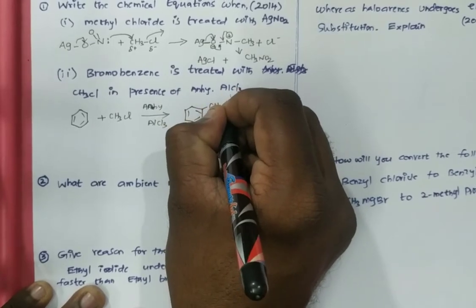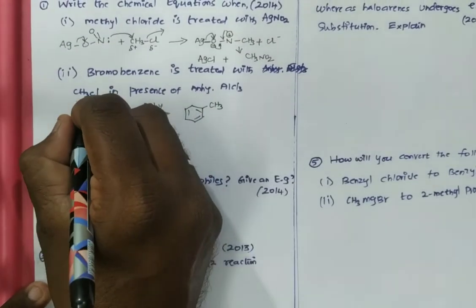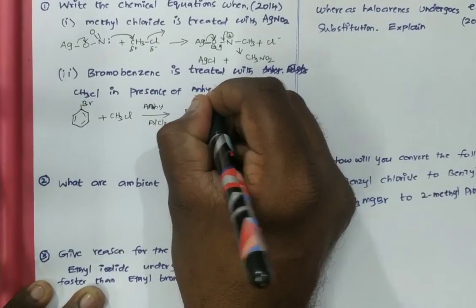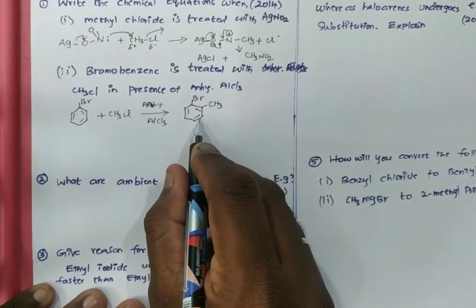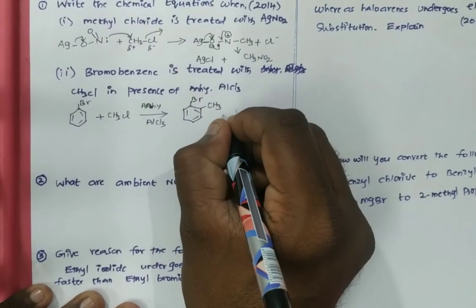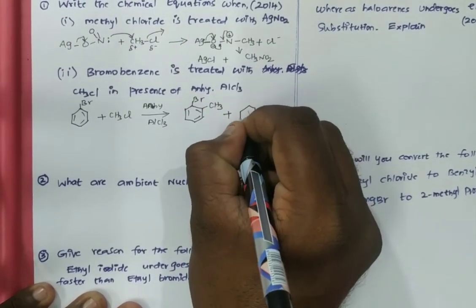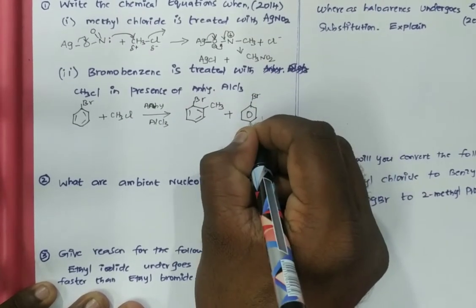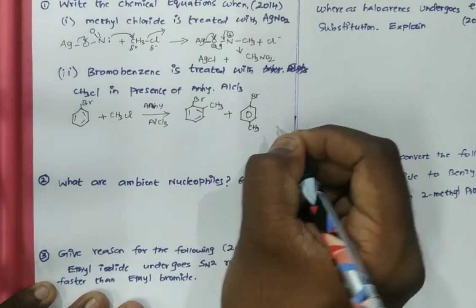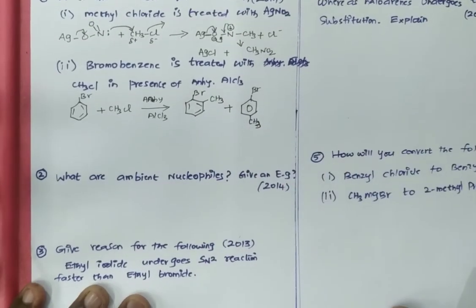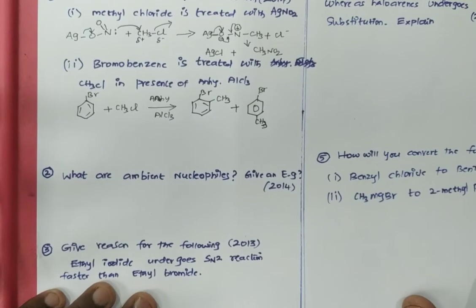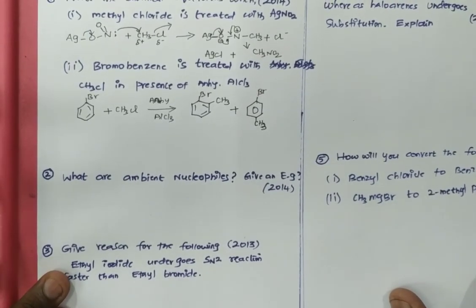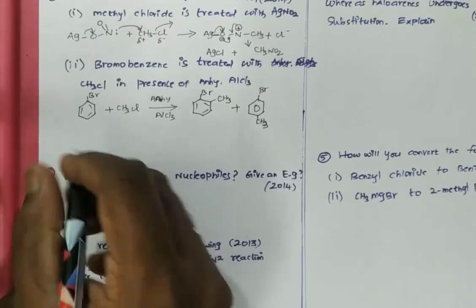This is CH3 bromobenzene. If I am taking bromobenzene, I will be getting an ortho substituted product, and the second product is the para substituted product. Suppose I have bromobenzene, in the para position I will be getting a CH3 group. Are you able to understand? This is the product we get in the above question, that is, in Friedel-Crafts alkylation. So let's see the mechanism, how it happens.